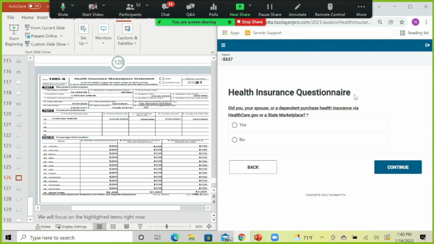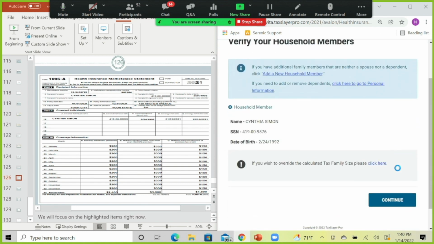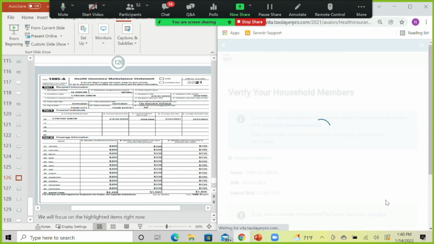Did you, your spouse, or dependent purchase health insurance via the healthcare.gov or state marketplace? So because she has that 1095A, this is a yes. So we're going to select yes, and we're going to hit continue. So it's just her listed on the return. No other household members that we need to add.